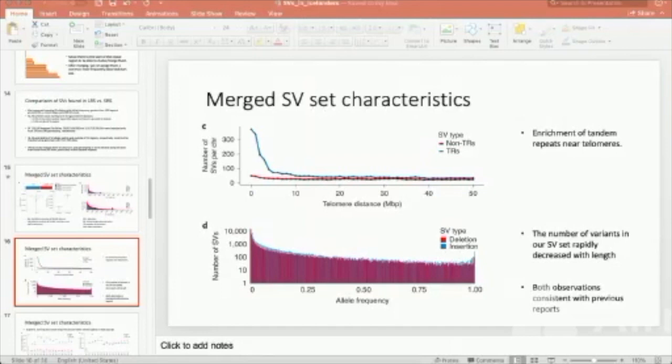So maybe the section hasn't been entirely correctly understood. When I presented that section, all the SV discoveries that we're making are from the long reads. We have not done SV discovery from short reads in the study. We have only used short reads to genotype, to see whether the individuals are heterozygous carriers, homozygous carriers, or non-carriers. That is the only use of the short reads in the study.